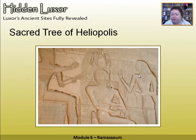because of the writing. You see, here we have Atum. You see he's got a pen in his hand. And we've got Seshat, and she's also got a pen in her hand. And Thoth is here, but the columns are there, so you can't actually get far enough back with my camera to get all three of them in. And Ramesses is sitting in the middle there, and they are writing his name on little clay tablets and putting them in the Tree of Life, and he hopes to reign for as many years as there are leaves on the Tree of Life.